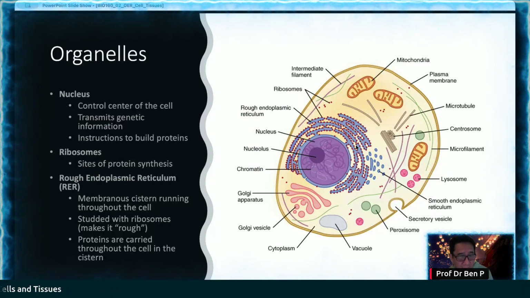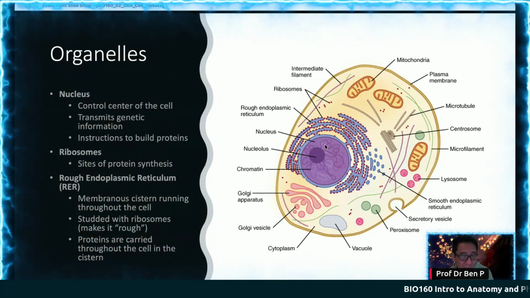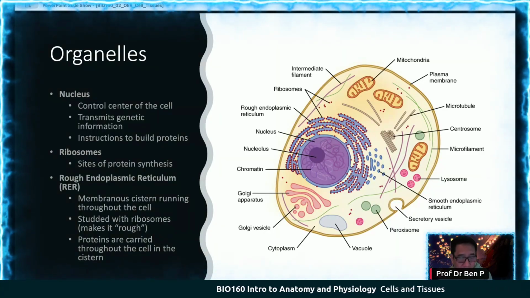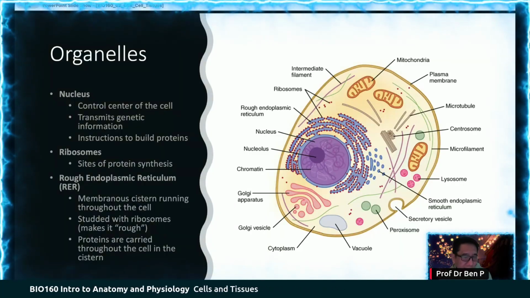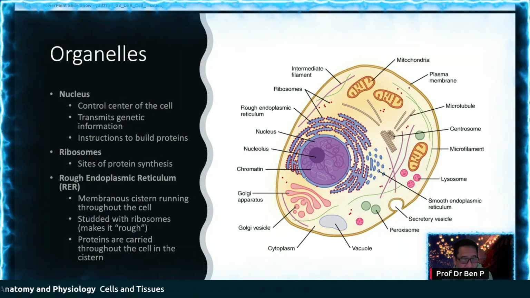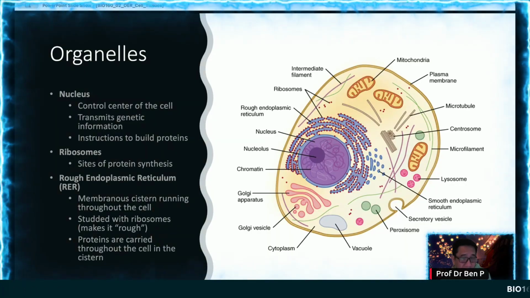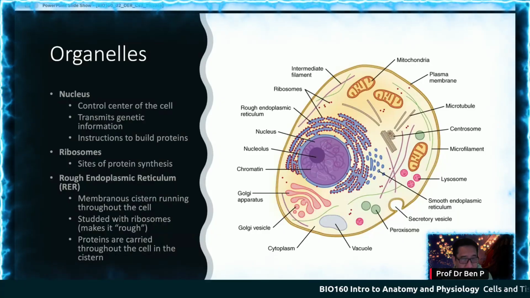Different organelles you should know. First one is your nucleus. Your nucleus is where the head honcho lives. The head honcho is your DNA, the big boss, the mayor of the city. Where does DNA live? DNA lives inside the nucleus, just like a mayor lives in a city hall. Think of city hall like a nucleus.